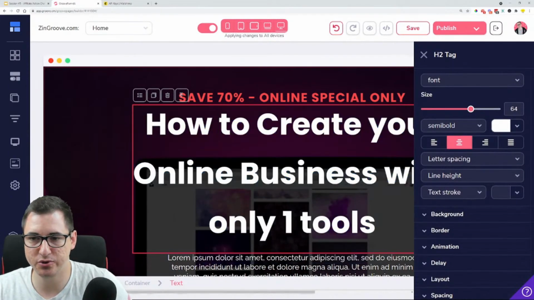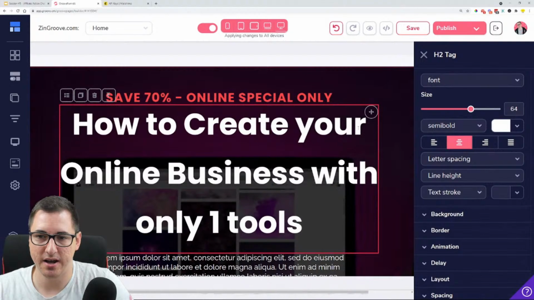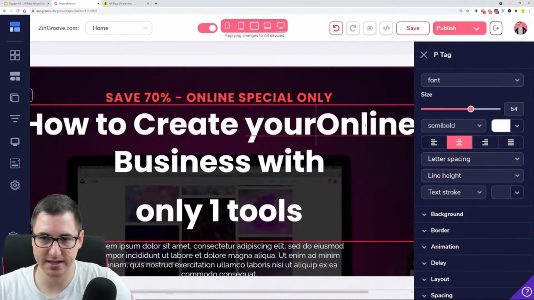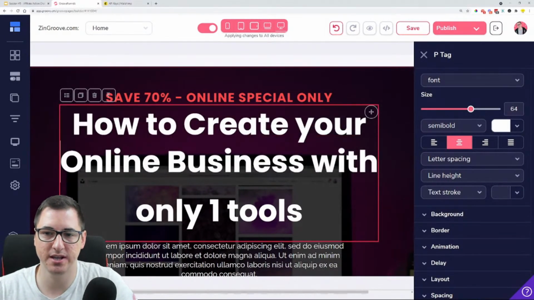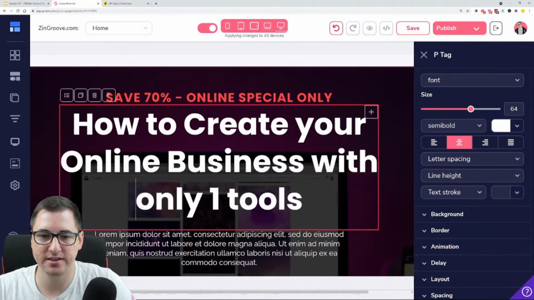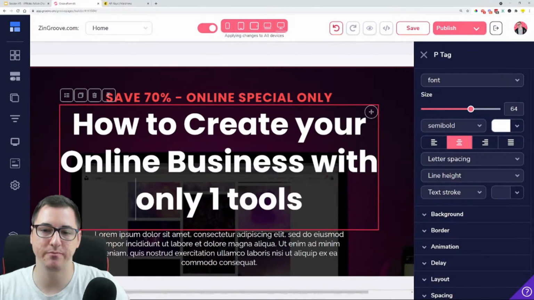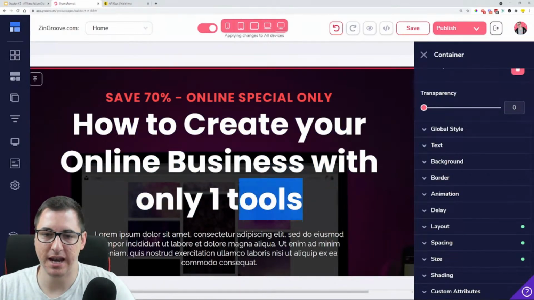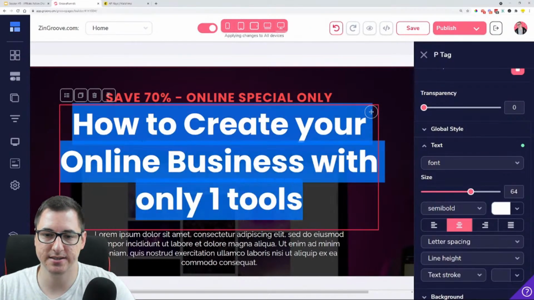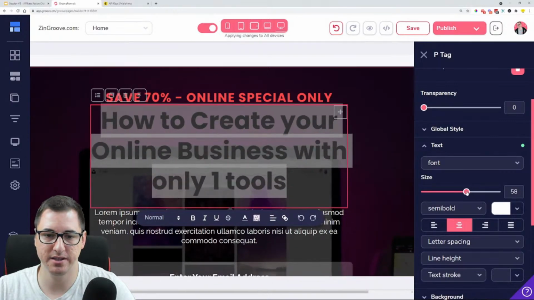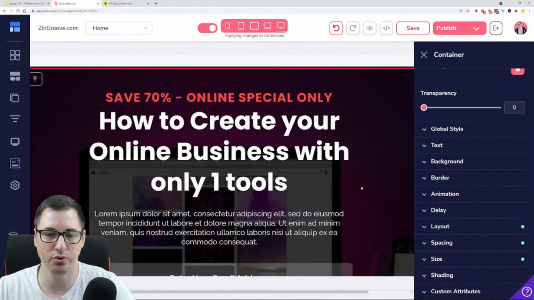So I'm going to delete the space, and I'm going to press Shift and Enter so that the space between the lines is smaller. You can see here I pressed Shift and Enter, and it creates a smaller gap between the lines. So let me just select this and make it a bit smaller so that it doesn't look so huge. There we go. How to create your online business with only one tool.